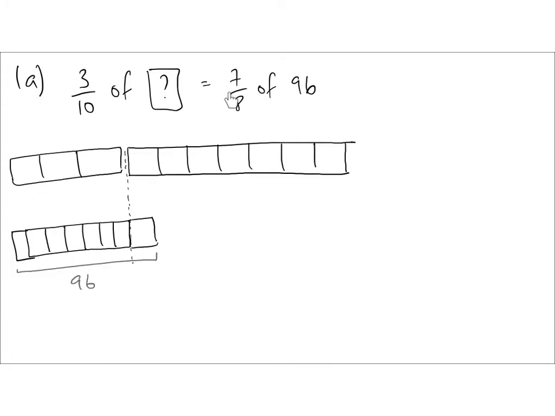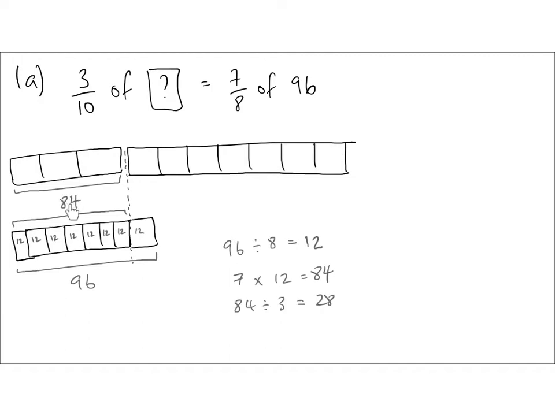So we're trying to find 7/8 of 96. So 8/8 make 96. So I've got 96 across here. So the next step is to find the value of each of the boxes. So let's do 96 divided by 8, which means each box therefore equals 12. So I can now write 12 in each of these boxes. However, we want 7/8, so we now need to find this amount just here, which is 7 times 12. So that equals 84.